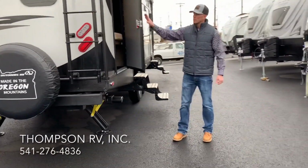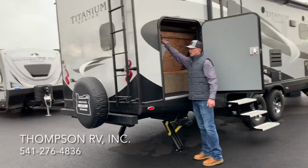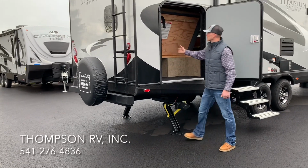On this bunk model, it's equipped with another door on the outside, and you have a lot of storage inside here too, so if you have extra stuff you want to put in here that goes underneath that bunk.